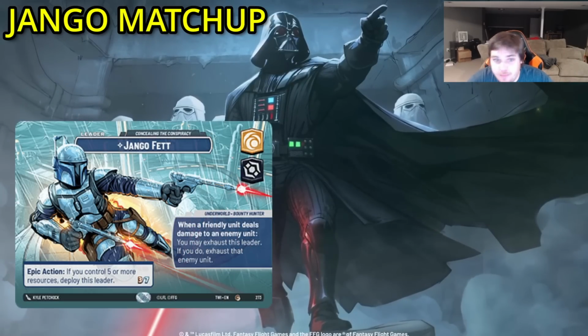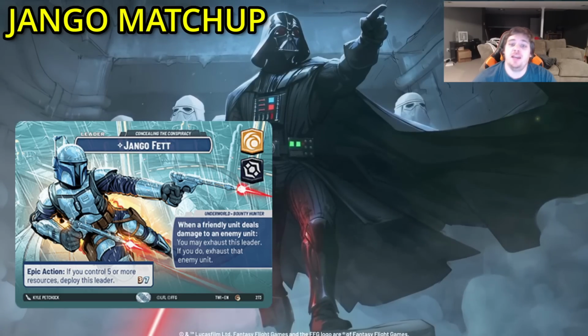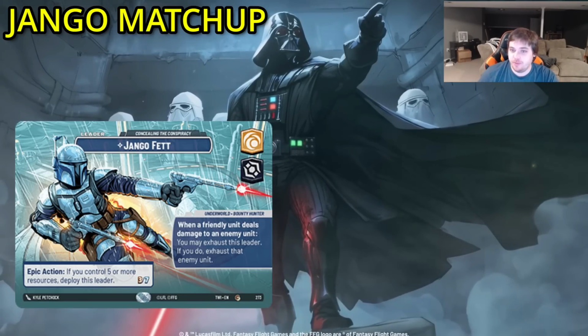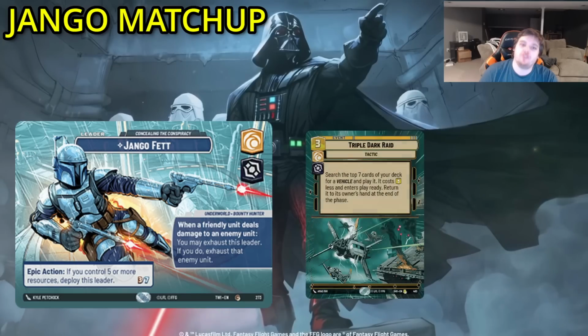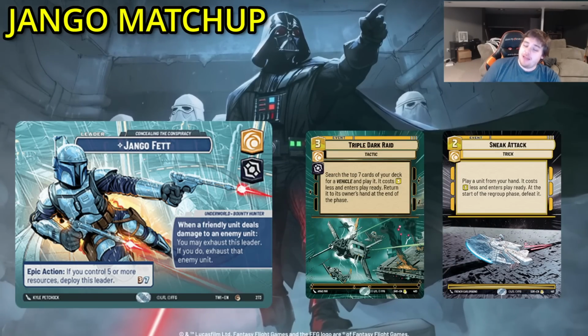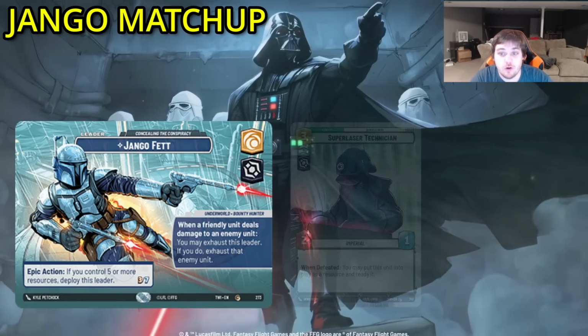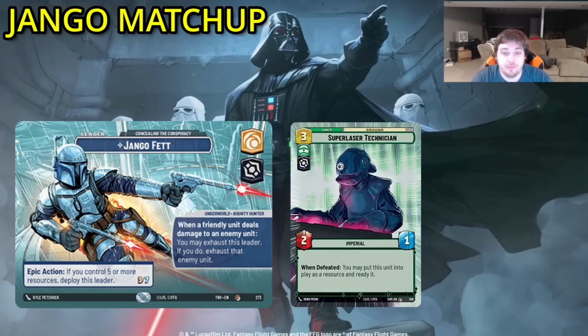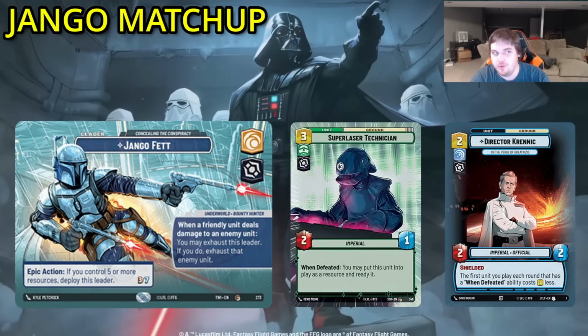Our Jango matchup. So Jango's strength is the ability to exhaust early game ground units, get ahead on tempo, and control the board with his exhaust and leader ability, and then finish the game out with a crazy burst damage using triple dark raid and sneak attack. That means that our game plan going into Jango is we want to mulligan for our ramp early and good turn 1 plays like Krennic or Pershing. It will allow us to trade into some of their early game units.